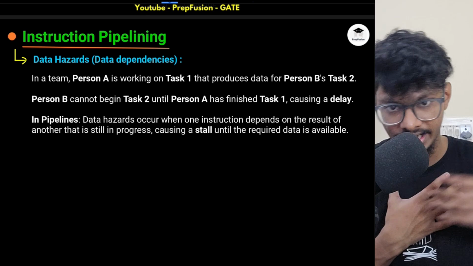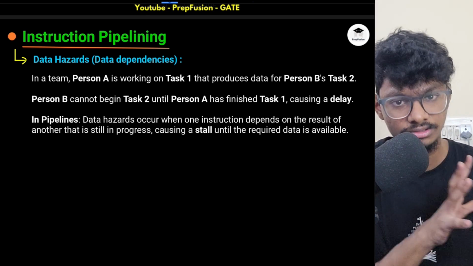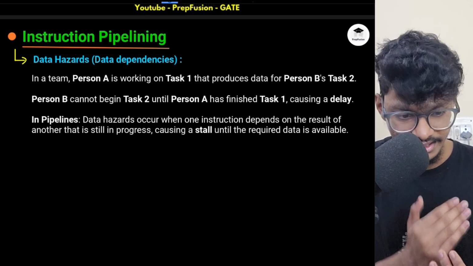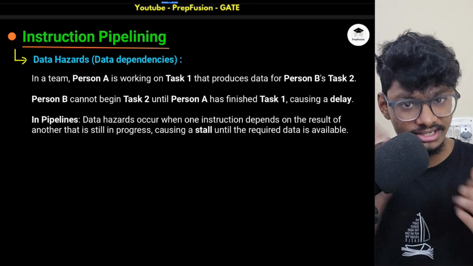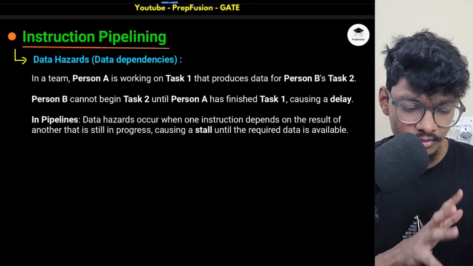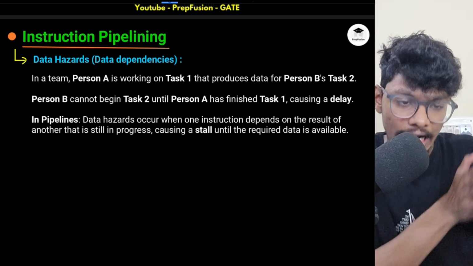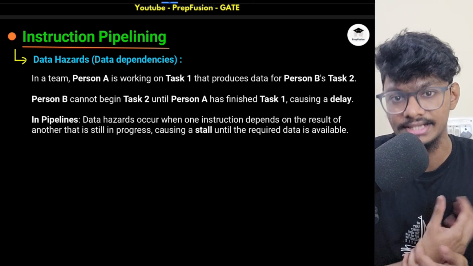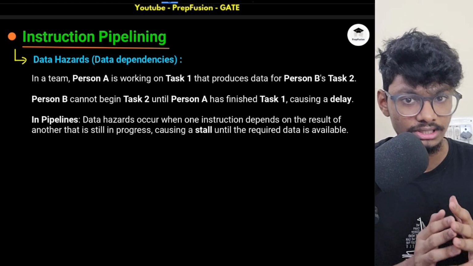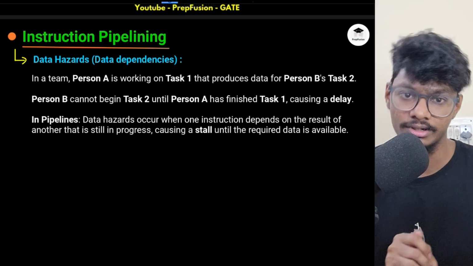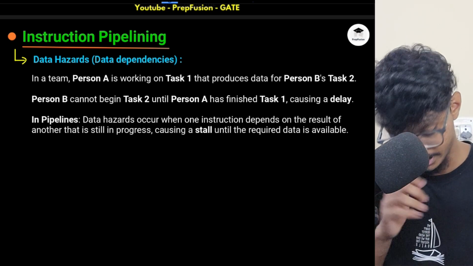I am designated to design the chip and person B has been designated to test the chip. Whatever I have designed, he or she will test, right? If I am not able to design the chip, how will person B test it? So there is some data dependency. Only once I finish designing the chip can that person start the test. So that person has to wait for me to finish my task. There is a data dependency between the two tasks, two instructions.